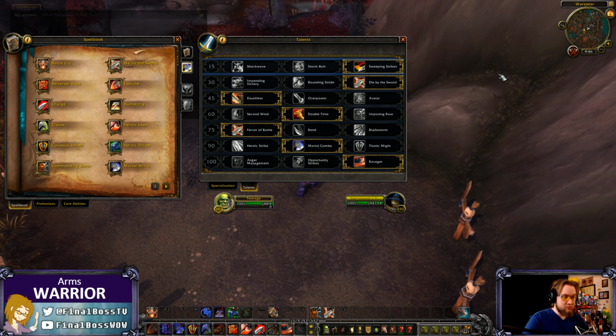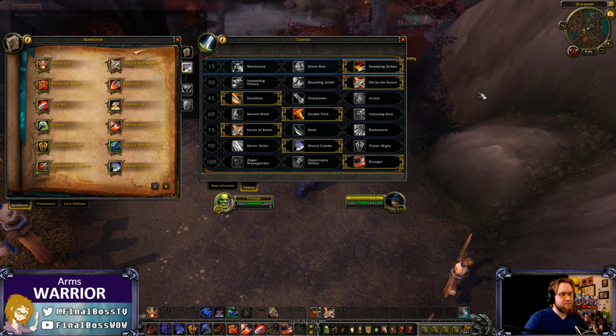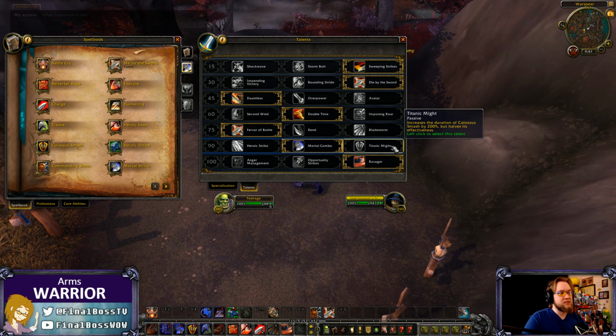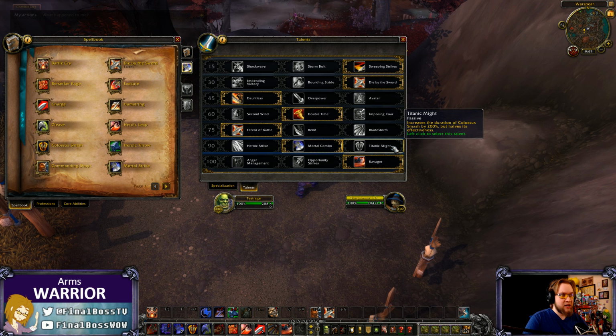I think there are some definitely great ones. You still have your Bladestorm Ravager combo, Opportunity Strikes. You still have some passives you can take. You can just go with Rend or Heroic Strike if you don't like the Mortal Strike combo. You can take Titanic Might if you don't want to deal with the CS window, even though most Arms Warriors will never take this talent. But that's everything, I think.